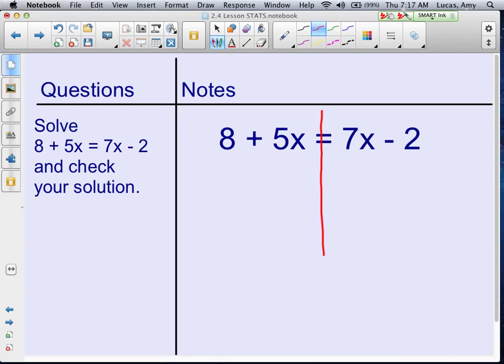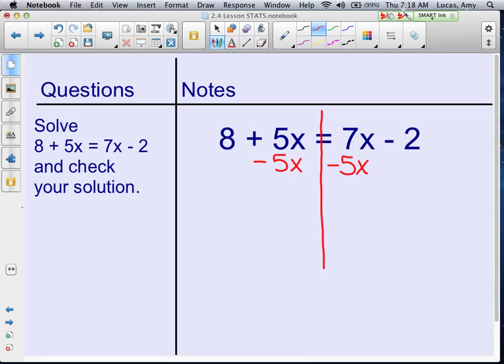I'm going to draw my train tracks, and I want you to think about what that first step said. It said to eliminate one of our variables using inverse operations. Now I see on the left-hand side that I have a plus 5x, and on the right-hand side I have a positive 7x. My preference is to keep my variable positive. So in order to do that, I am going to eliminate the smaller of my two variables. The smaller would be my 5x, so the inverse of adding 5x is subtracting 5x.